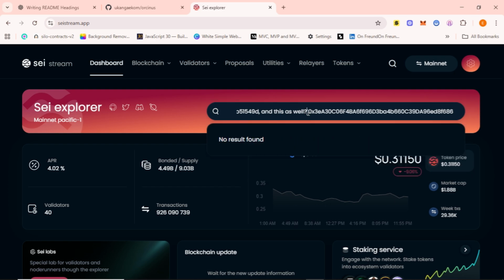So you can see the normal Sei Explorer can't handle multiple addresses. Which means there is a good use case for Sei Orcinus in integrating with explorers. It makes life easy for users.